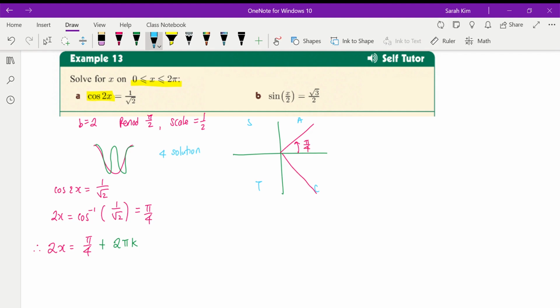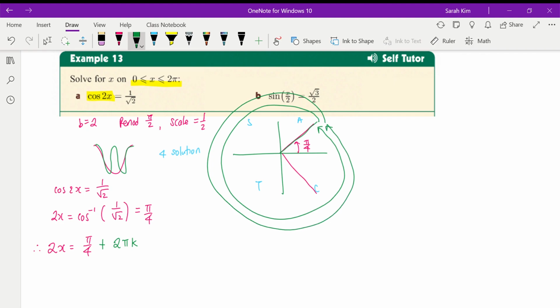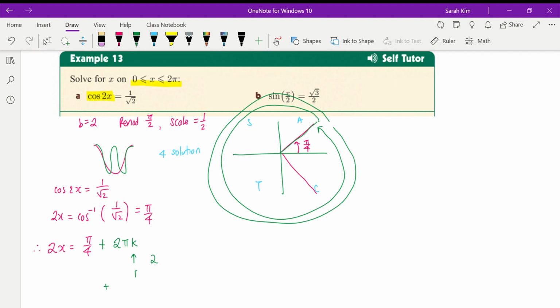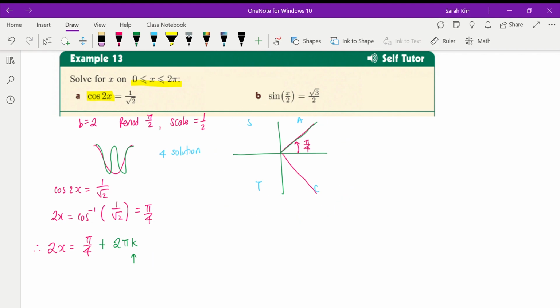What that means is if I write the plus 2 pi k, this just means every time, from here, if I do another 360 degrees, which is 2 pi, it'll be at the same answer. If I do another one, it'll be the same answer, pi over 4. That just means the periodicity. So if I do one circle, 360 degrees, you replace the k with 1, because the k can be any integer. If I do 2 circles, the k becomes 2, so it becomes add 4 pi, etc. I'll briefly explain that now, and then if there's any other questions, I'll keep going.